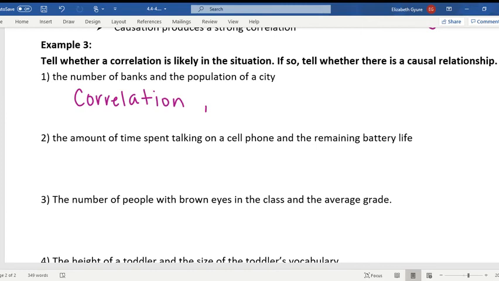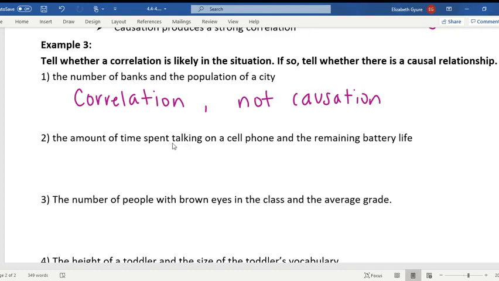Yes, Bailey. That's also possible. This is one where I would say there's a relationship, but one doesn't necessarily make the other happen, right? There being more banks doesn't make the population increase, and the population going up doesn't necessarily force them to build more banks. So I would say this is correlation, but not causation. And on the ones we put on the test, I'll make sure they're very clear one way or the other, because some could be argued about a little bit, you know?